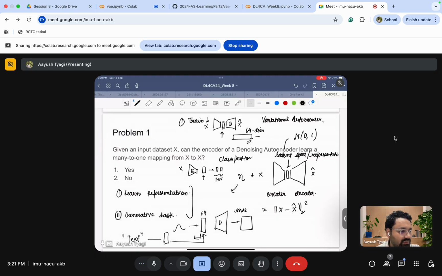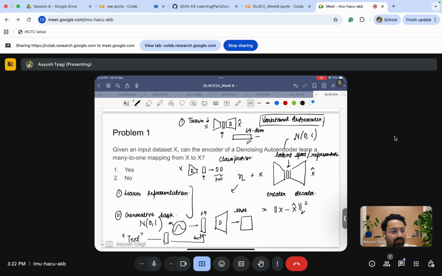We will look into one variant of this autoencoder, which is the variational autoencoder, because it restricts this latent space. So this latent space becomes a normal distribution with zero mean and unit variance, right? So now I have a limited space to sample from, and within this limited space I should be able to generate good samples.